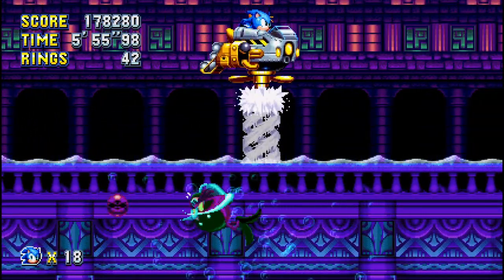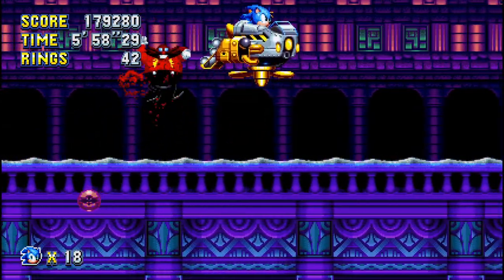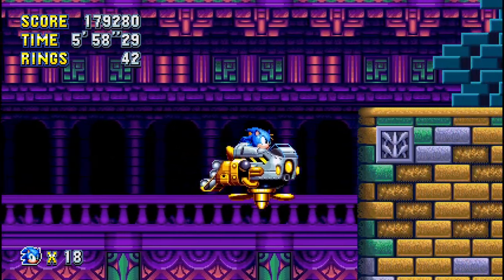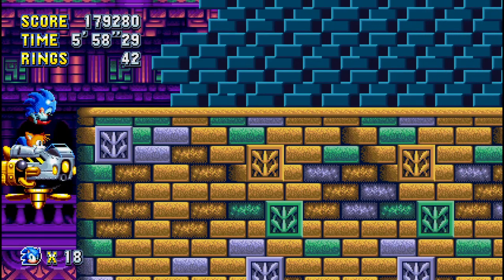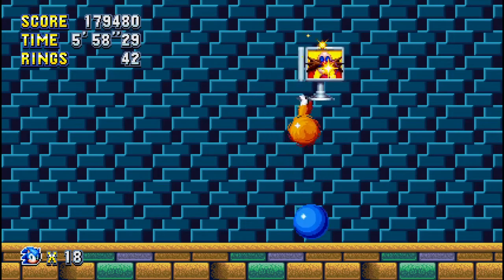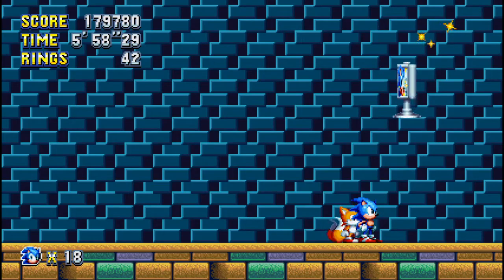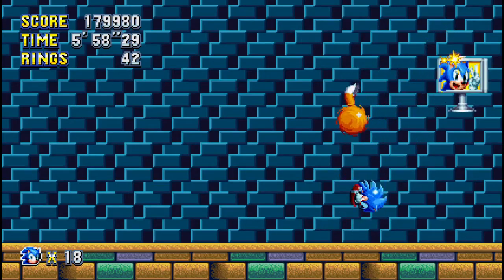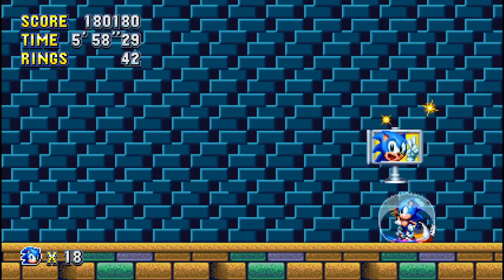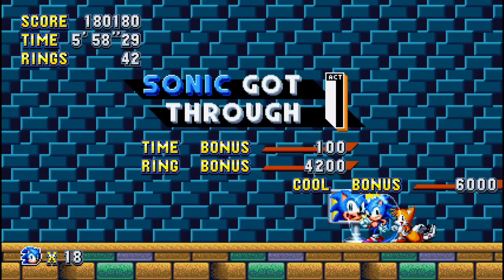Come on, pull him in. That's good. And we got him. I don't know how he's exploding, but he was. But anyway, let's head on over here, which I think happens automatically, and we can now jump out of that to move on. Oh, got a thing there. Water shield. That's Act 1.